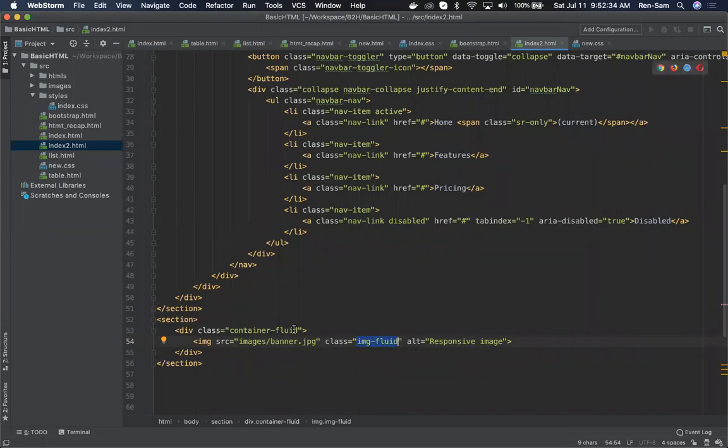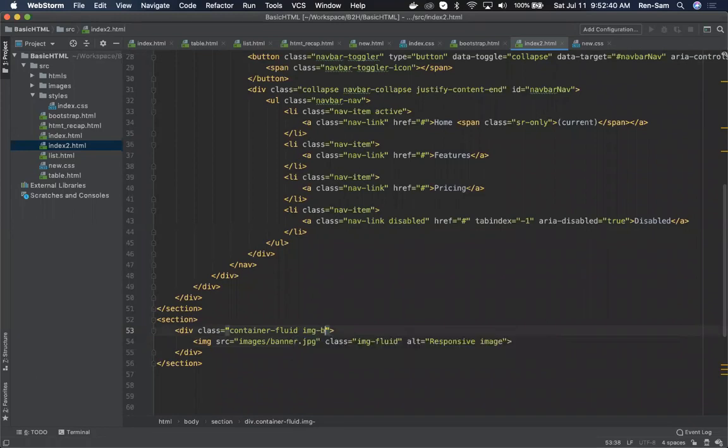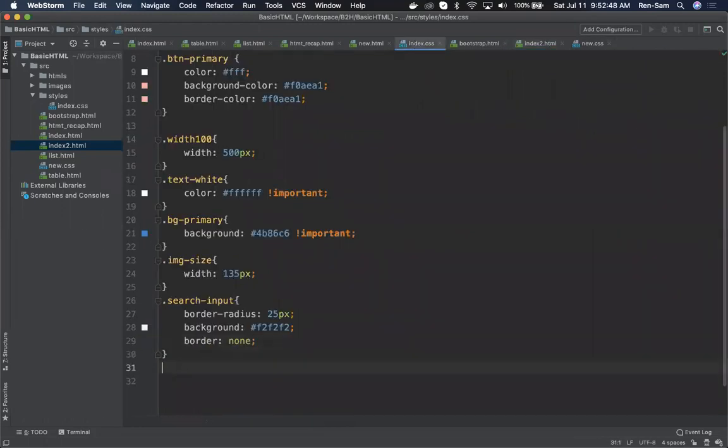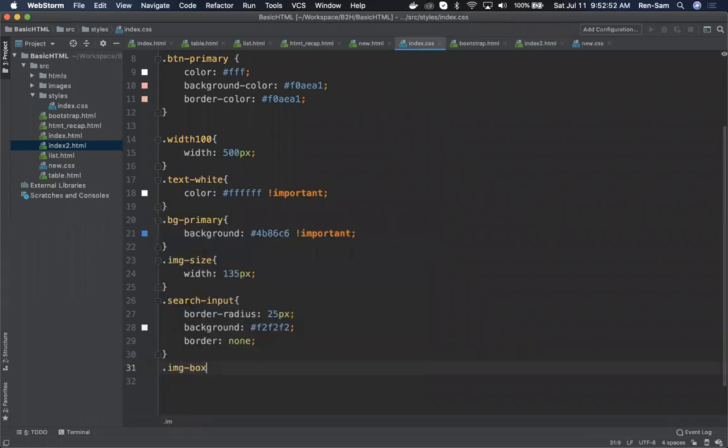Most times, let me come here and do image box. So I'll come to my style because I don't want my image to be that long. I just do image box. I can also put it on my image. I'll do maximum height.